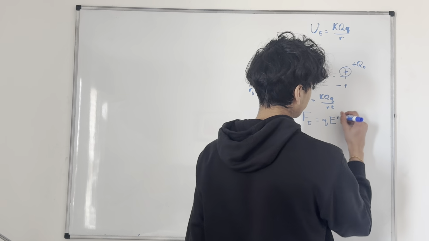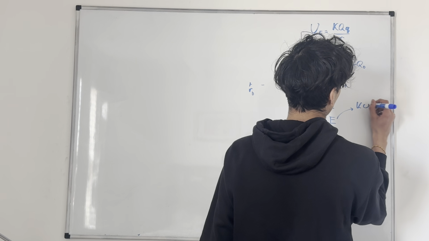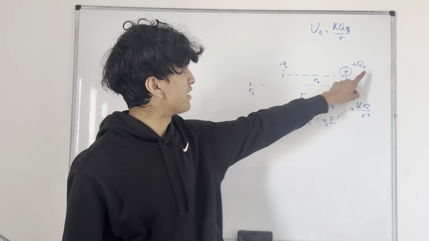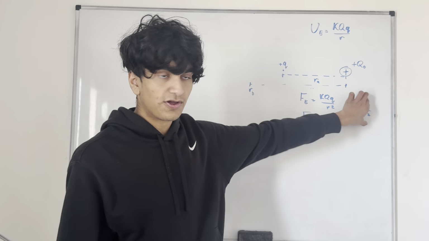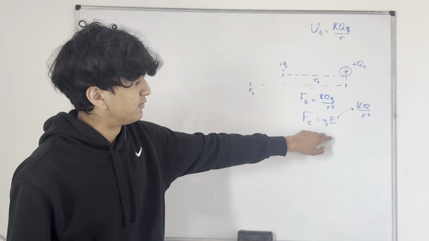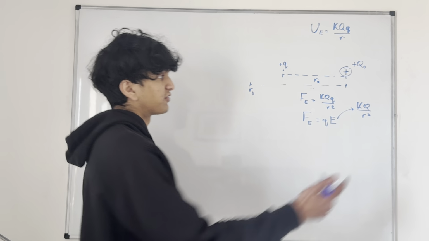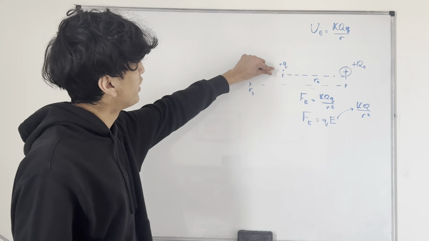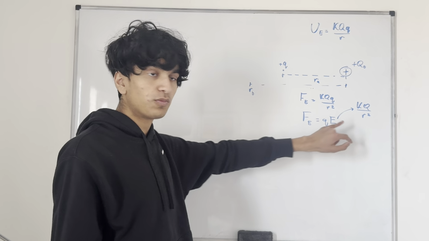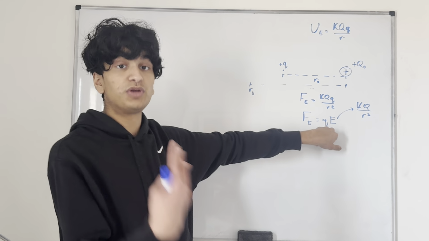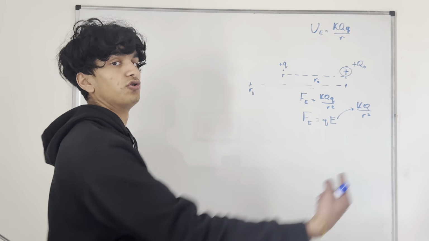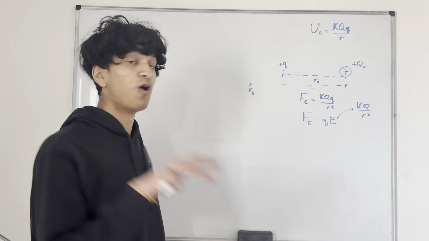And E is really just equal to kQ over r squared. So the electric field created by this big Q over here at a distance r follows as so. And then you can find the electric force as q times E. If I make this charge way bigger, the force gets bigger, but the ratio between the force and the charge experiencing that force is equal to the electric field created by the other charge. Hopefully that's review and that makes sense.